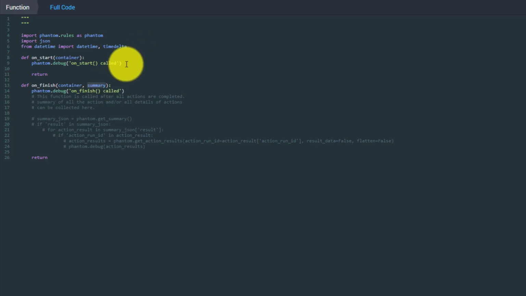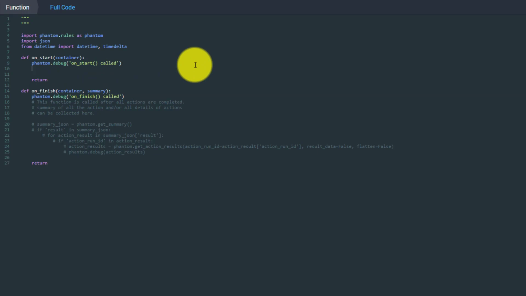So to print something in a Phantom playbook, you need to use the phantom we imported over here, .debug, so you can print any debug message over here. Okay, so if you see, automatically in the on_start event it is printing on_start called, and similarly for on_finish as well over here. So let me try to print the container first.